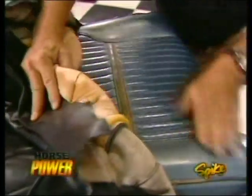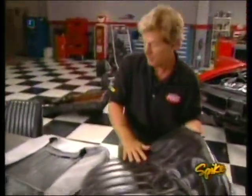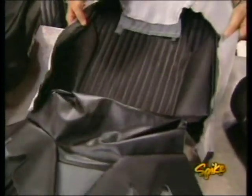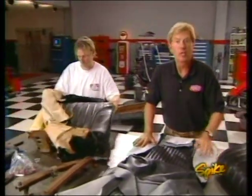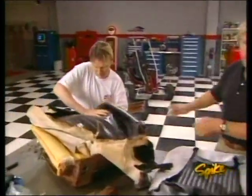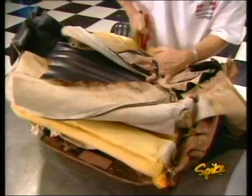Well, the Oldsmobile originally had blue seats before they got covered in this black stuff some time ago. Now, our replacements from Year One are direct originals, and this is a job you could do at home if you had the time and patience. We're under the gun, though, so we enlisted some help from PUI, the company that manufactures our replacement covers.